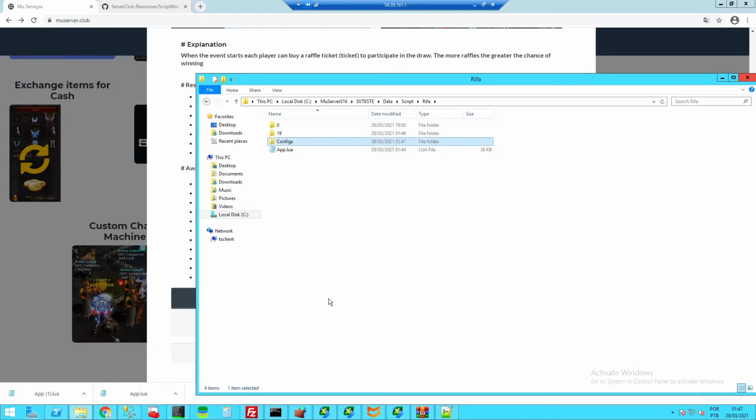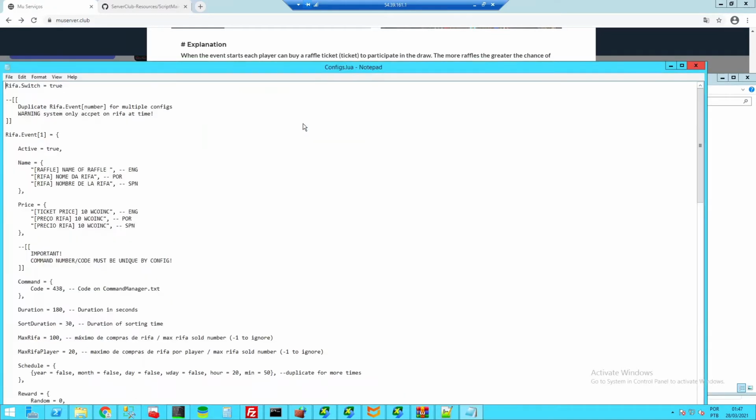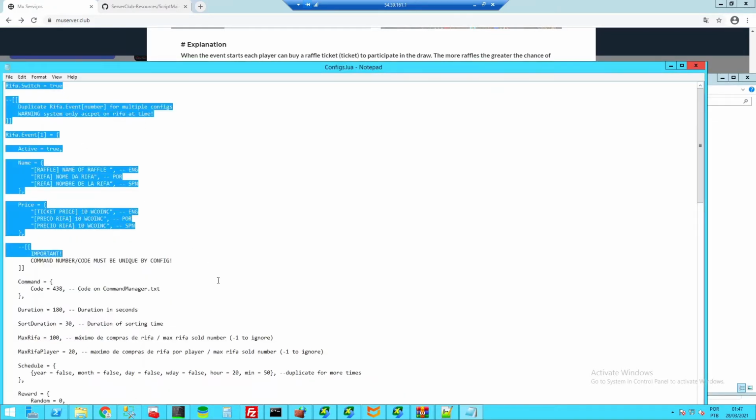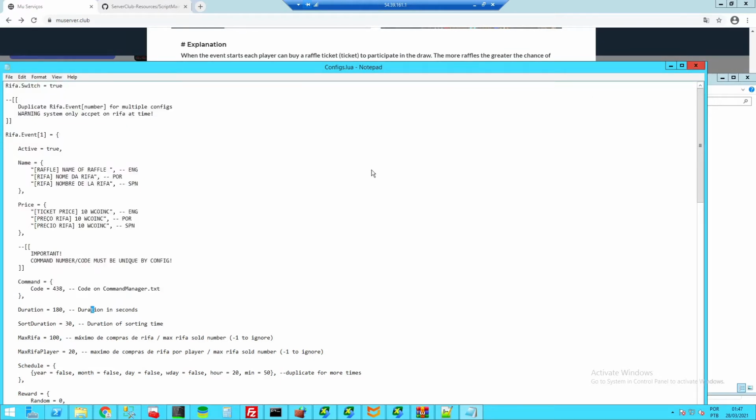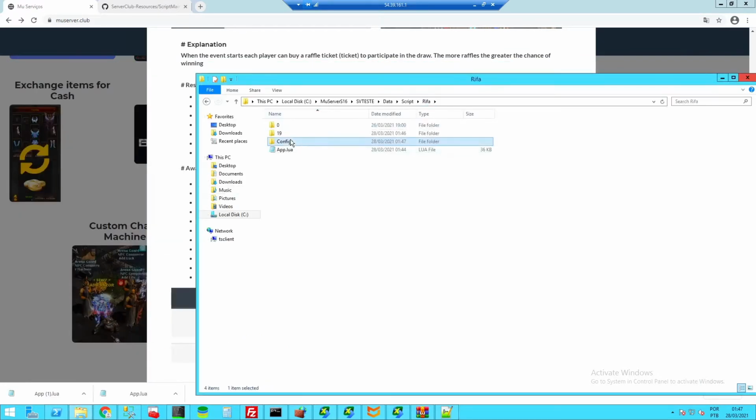Something really cool and important, this configs folder is global. But if you want to change something only in game server 0 and game server 19, you can set up everything here, and this will be running in all game servers. But in game server number 0, the global settings will be replaced by this one. So you can delete everything and just change what you want to change on this game server, and the script will read this folder, and if the game server is this one, it's going to replace from this config settings.